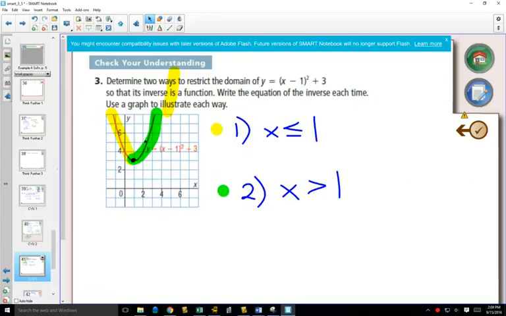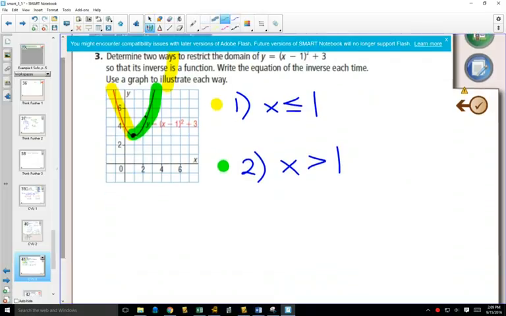But, if we look at this part where x is less than 1, okay, first of all, when we do our parabola, and we do the inverse equation, and we switch x and y, we would have x equals (y minus 1) all squared plus 3.